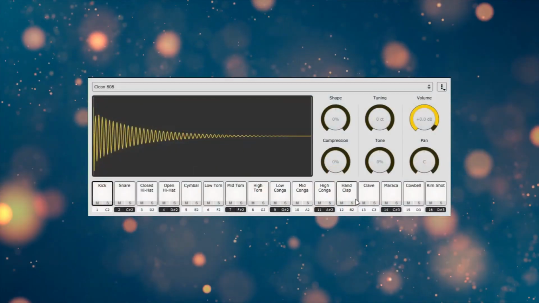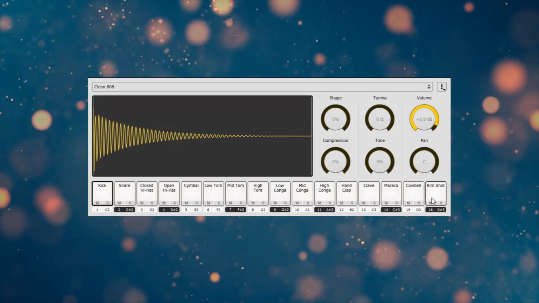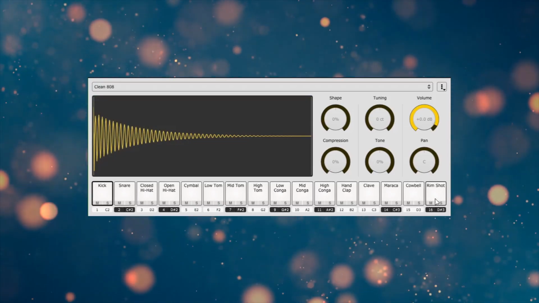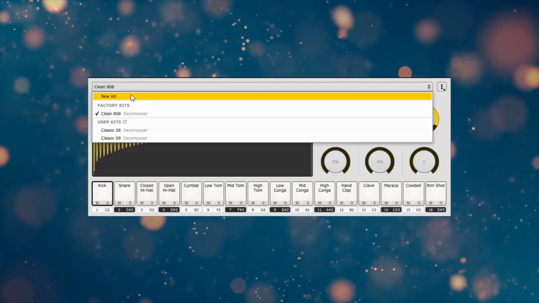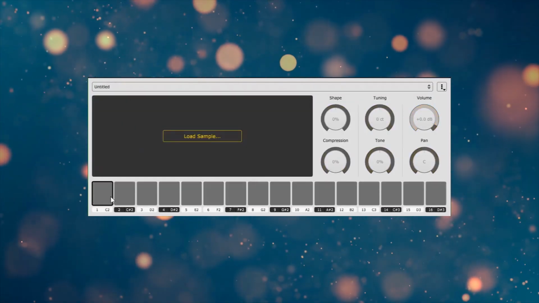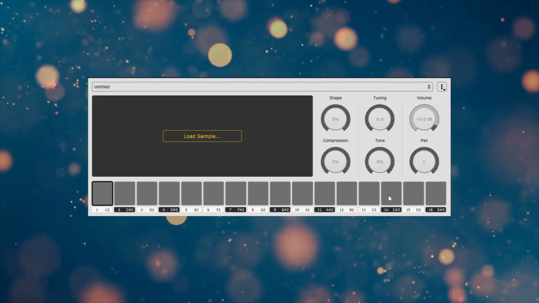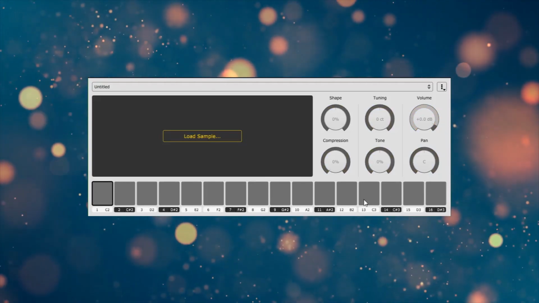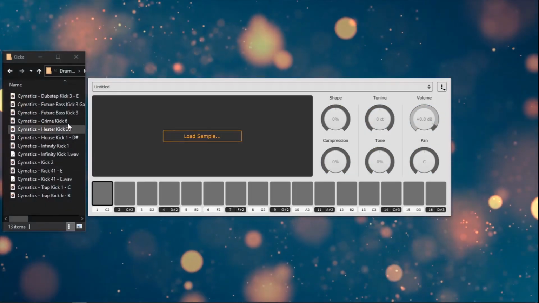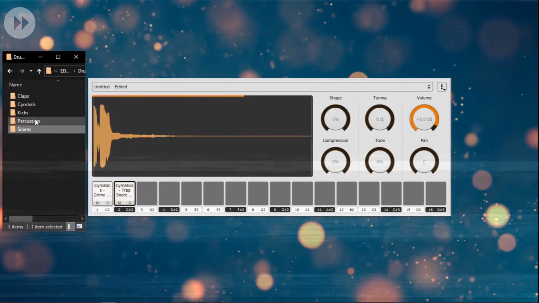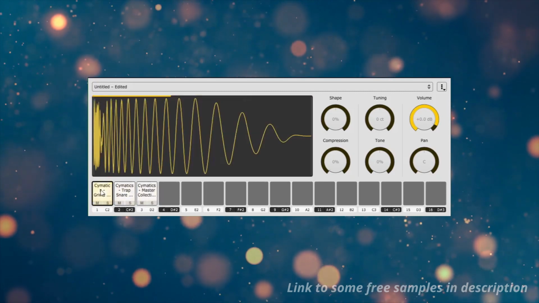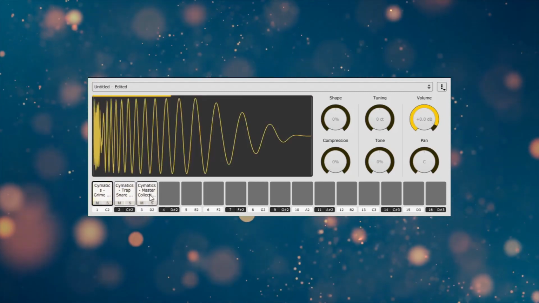It has 16 pads into which we can load our own samples. Now this is the preloaded kit that will pop up when we open Sitala for the first time. Let's make it a new kit. Now it's completely blank. Now we can drag and drop the samples into these pads either from your file browser in your system or the browser available in the DAW. We have added 3 samples.